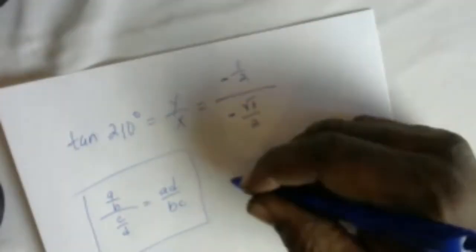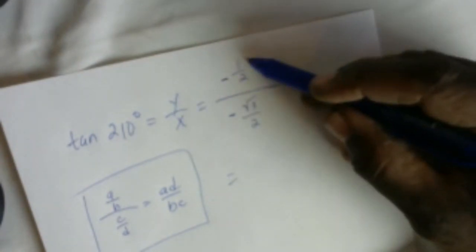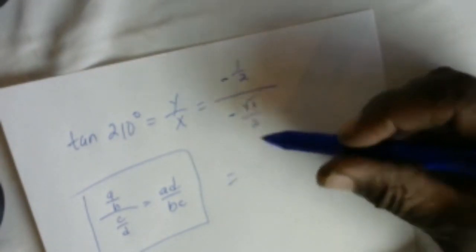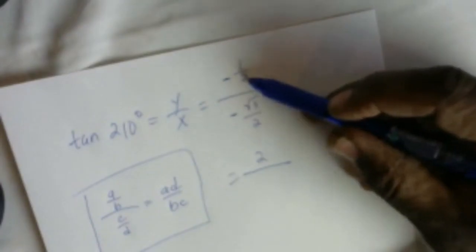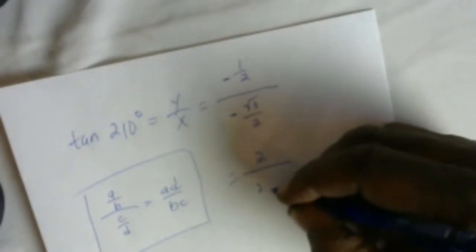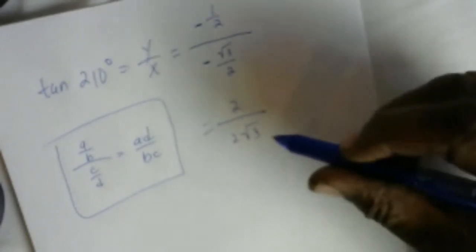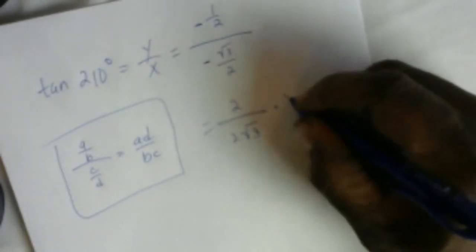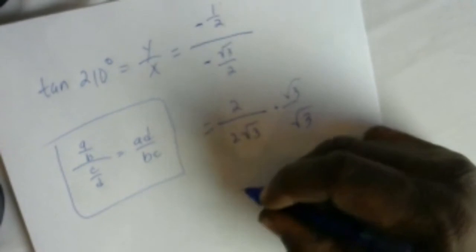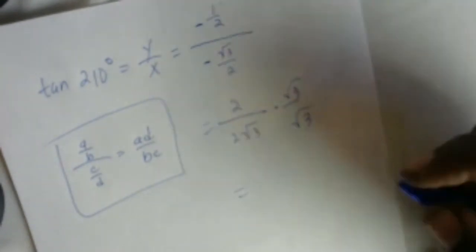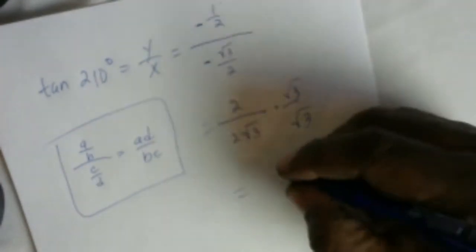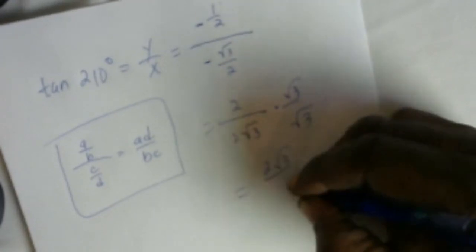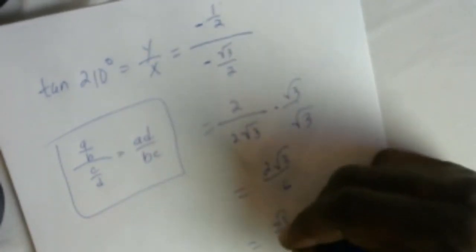All right, so using that over here, a negative divided by a negative is a positive. I can take the very top, which is 1, and the very bottom, which is 2, and multiply those, and I get 2. I can multiply the bottom of the top and the top of the bottom to get 2√3. And then once I rationalize, I should have 2√3/6, which would give me √3/3.